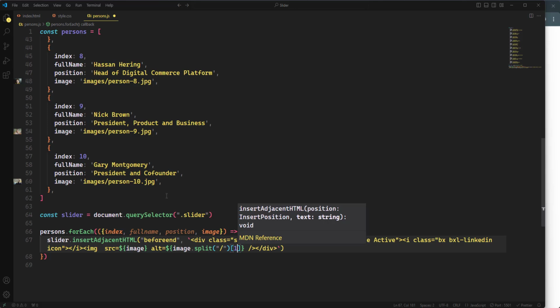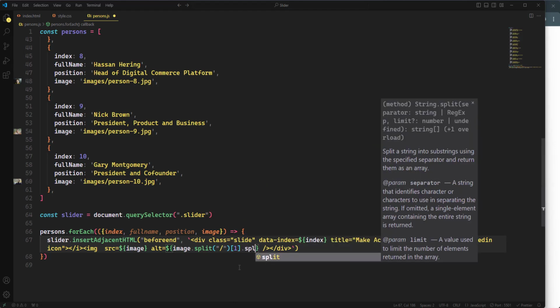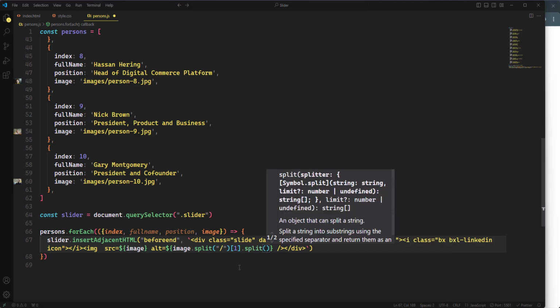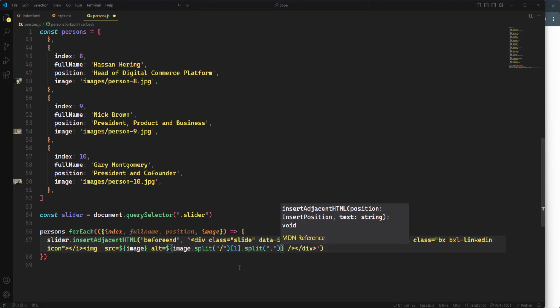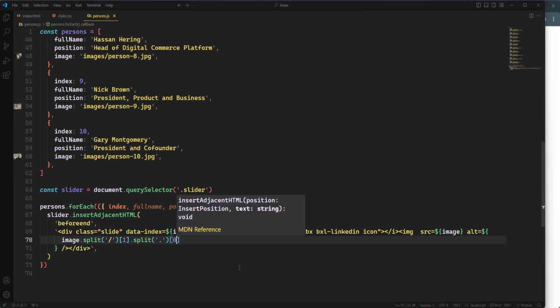Then we have to further split the result of the first split, which is the file name portion, based on the period. We are doing this in order to separate the file name from its extension. We need to grab this part only, I mean the name without the extension. So we need here again split method, and we have to specify here the period, and we have to grab the first item. So we need here index number 0. Alright, so that's it about the alt attributes.